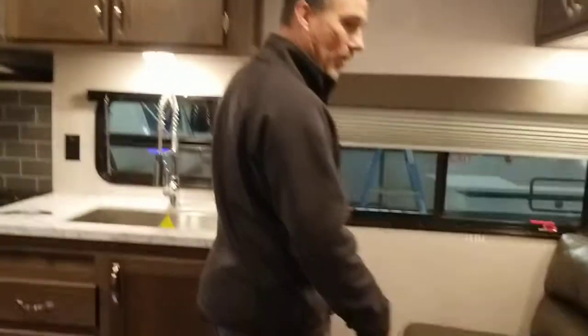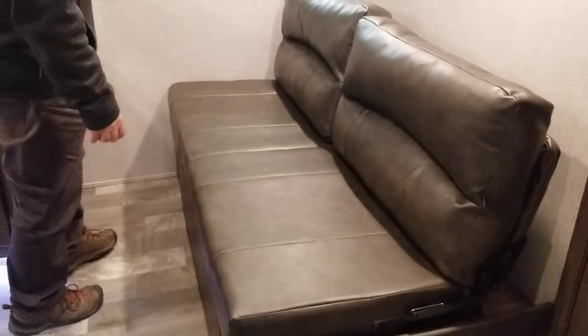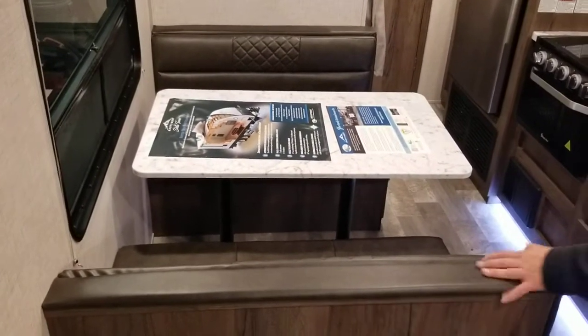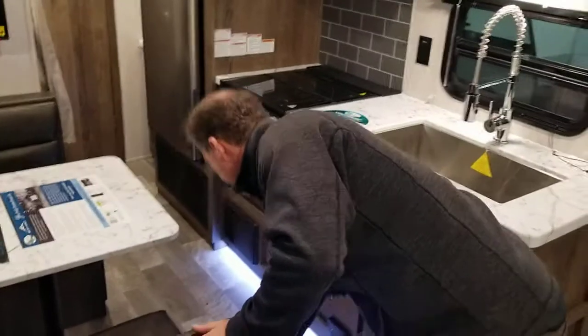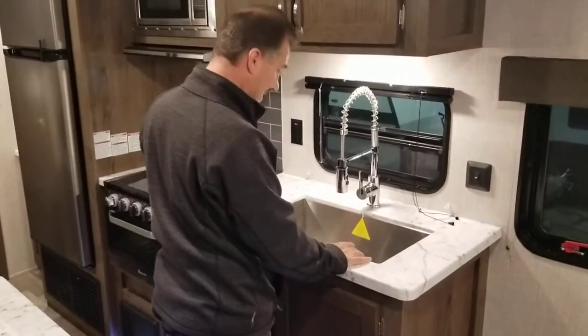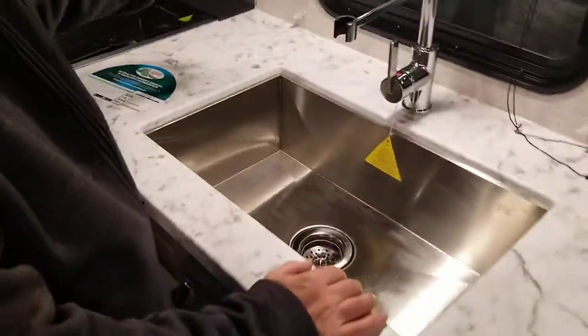On the inside, you get a sofa when you come in — it's sideways, I don't mind that at all — but look at the size of this window, pretty great. There's lots of storage above and also storage below, so you have access to the storage under the sofa from the front. 48-inch booth, so adults can sit there, no problem. There's a big drawer on each side — look at the size of that. Your kitchen has a thermal foil counter, under-mounted farmer-style stainless steel sink, and a restaurant-style tap — also pretty nice.